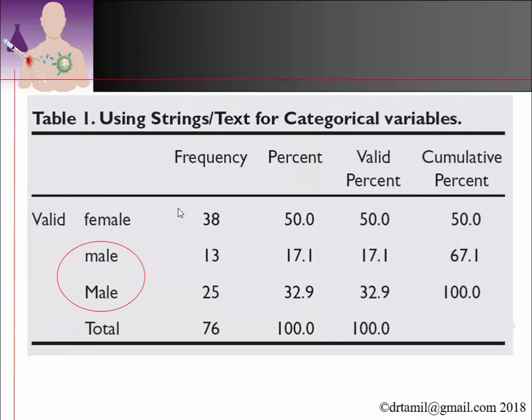Sometimes when we code the data, we do not use numbers, instead we use letters. So we have F for female, M for male. With letters, there may be some problem because we have capital letters and small letters. If capital and small letters are used together, when you run the analysis, suddenly we end up with two kinds of male gender: the male with a small letter and the male with a capital letter. That is why, as the data is categorical data, we still code them using numbers, because numbers have no capital letter, no small letter.